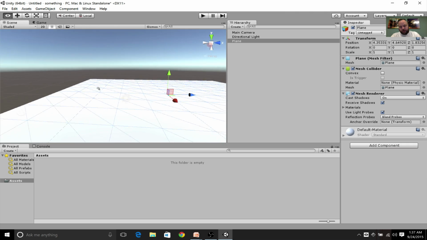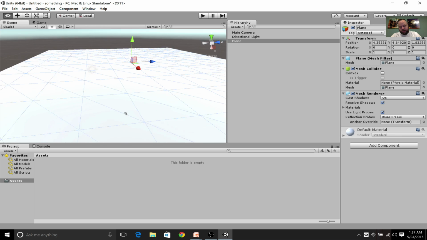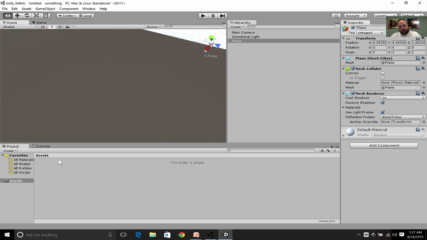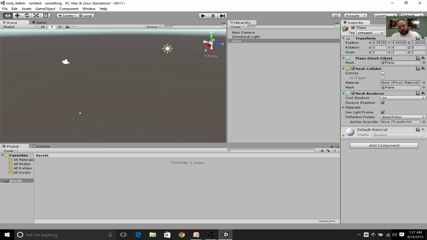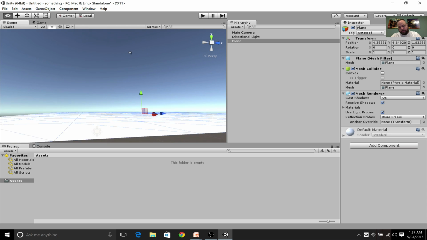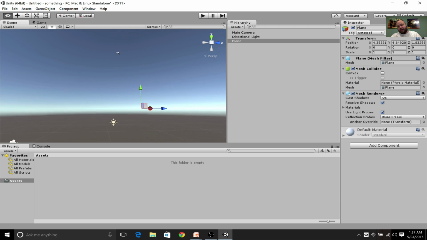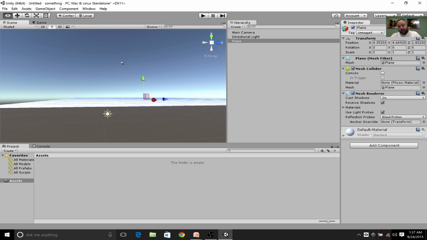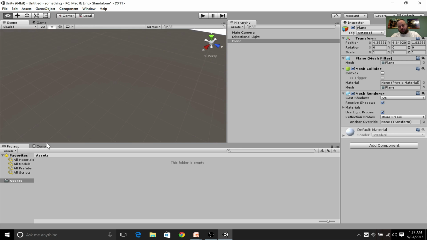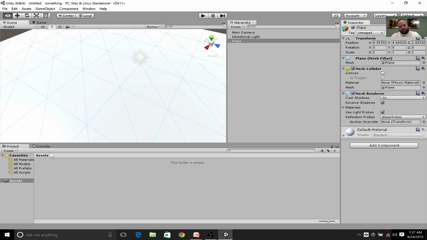Alright, so there's width, depth, but if we go down here to the edge of it, where'd it go? If we look at it from the edge, there's no real depth, there's no height to it. It's worse than looking at a piece of paper. At least the piece of paper you can see the edge, right? Well, this is a plane. Oh, by the way, it's also just one-sided. So if we look from the bottom, we don't see it. If we go from the top, there we go.